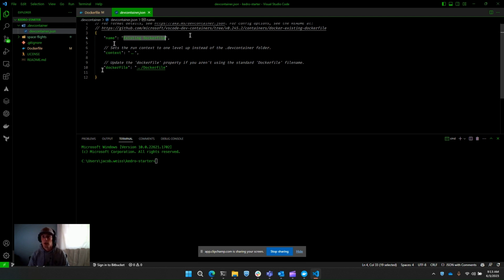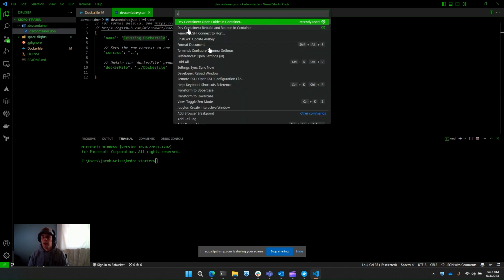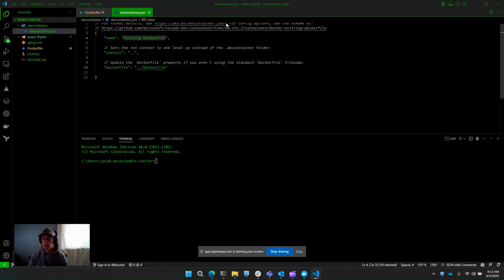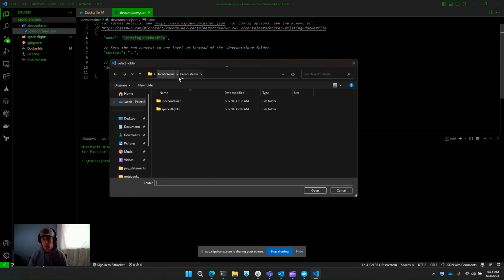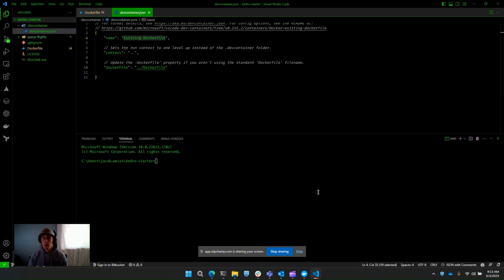To launch or build your container, you hit F1, and then search for Dev Containers: Open Folder in Container. Let's do that. It's asking which folder we want to open this in, and it's in Kedro starter, so that's perfect. The Dockerfile's right in Kedro starter, which is what we expected. So we can just hit open.